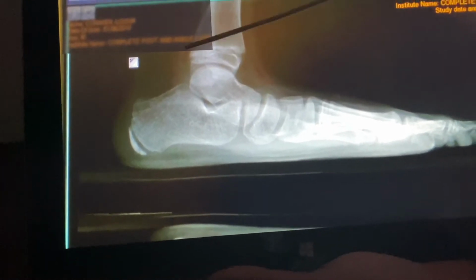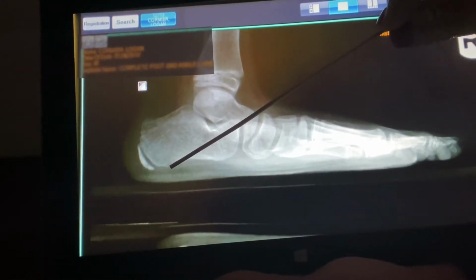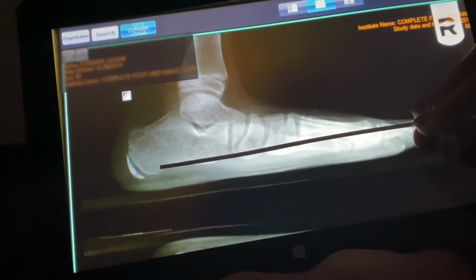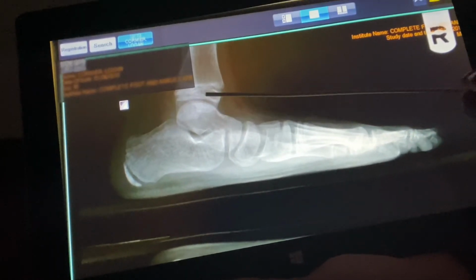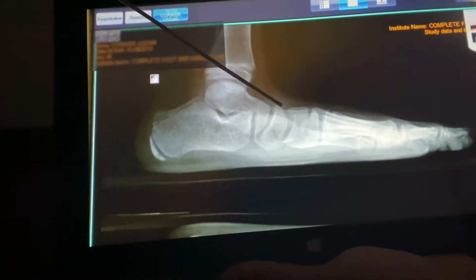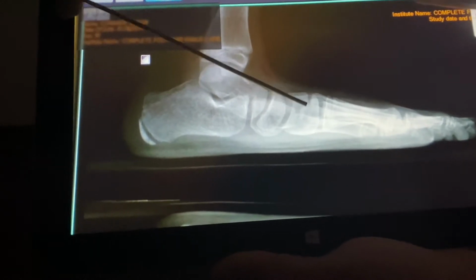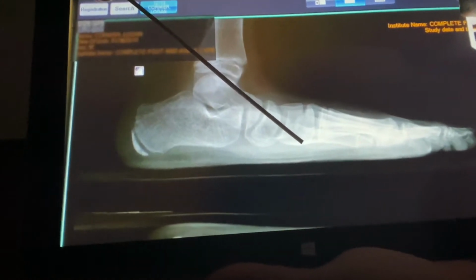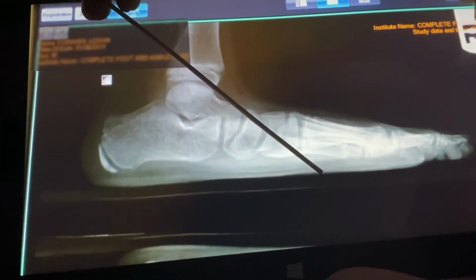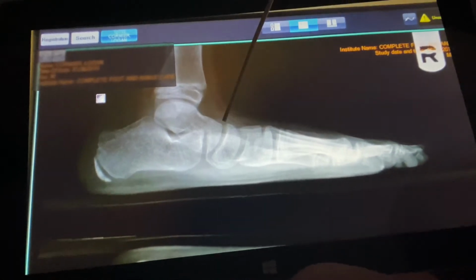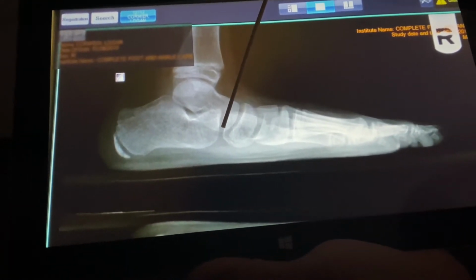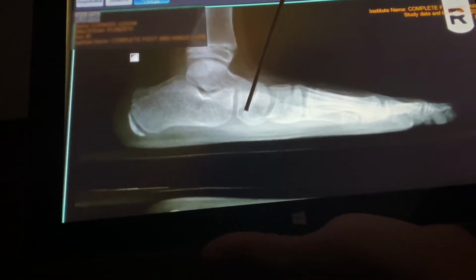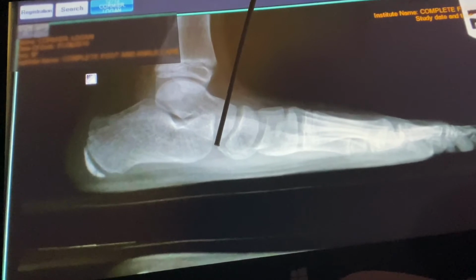Your heel bone should be 35 degrees off the bottom of the foot. Well, you can see in this patient's x-rays, the heel bone is almost parallel with the bottom of the foot. The talus here, when we bisect it or cut it in half, you should see it run right through this big toe joint. Well, you can see in this patient's x-rays that the talus is coming out the bottom of the foot. The talonavicular joint and the calcaneocuboid joint should match up and make a nice S shape. But you can see here we have to pick the pointer up and move it in order to catch that joint.